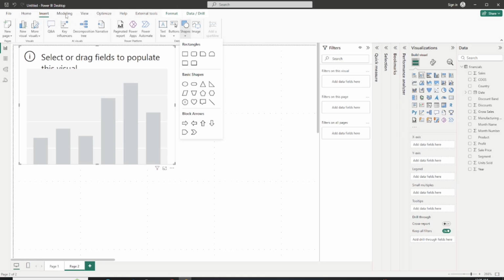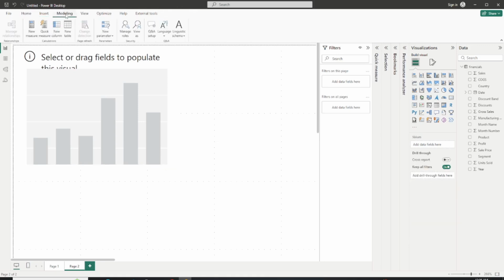Then let us understand the modeling tab also. Here, the entire functionality of the modeling tab is to add new columns or new measures so that you can do in-depth analysis. You can add a new measure or quick measure, as I showed you in the beginning of this video.